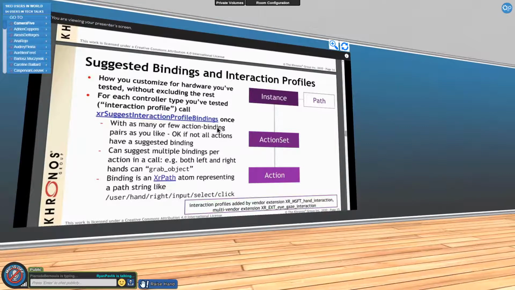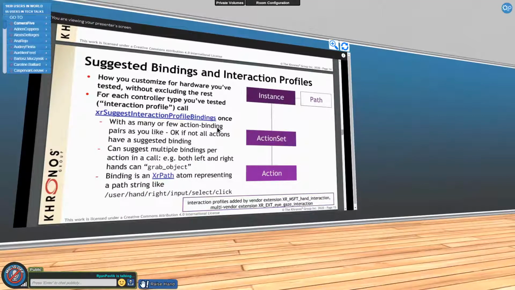And this is an important part of the portability goal of OpenXR. So for each controller type you've tested, there is an interaction profile. Interaction profiles are listed in the specification. The core spec includes a number of well-known popular controller types. Additional interaction profiles can be added through extensions.